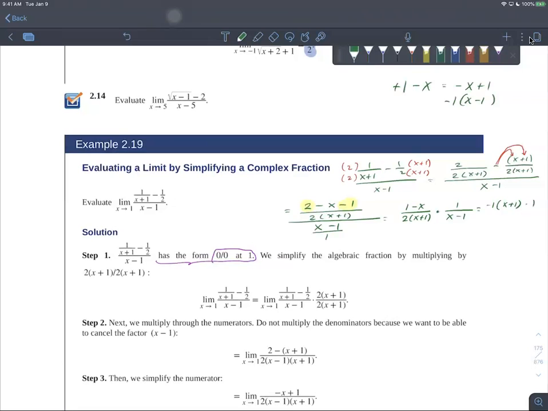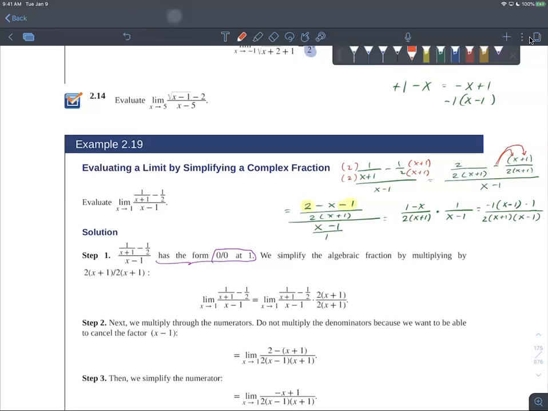There's also a times 1 in the numerator. I'm just multiplying these things together. And why did I put a plus sign there? It should be a minus, of course. I just wrote it up above here. 1 minus x, we said, can be replaced by -1 times x minus 1. And on the bottom, 2 times x plus 1 times x minus 1.